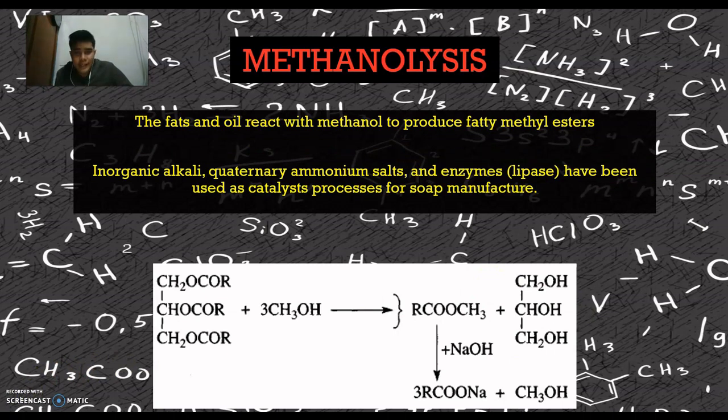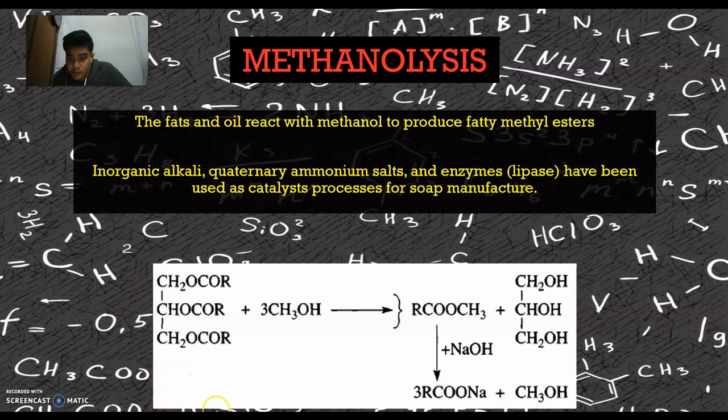Okay, so let's move on to our next chemical reaction, which is methanolysis. Okay, so the fats and oil react with methanol to produce fatty methyl ester. So methanolysis is the reaction which utilizes methanol as the reactant to react with the fat or oil in order to produce fatty methyl ester. Okay, and then it also says that inorganic alkali, quaternary ammonium salt, and enzyme, which is lipase, have been used as catalysts in the process for soap manufacture.